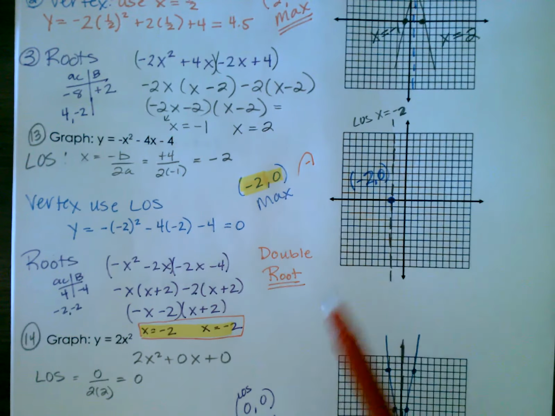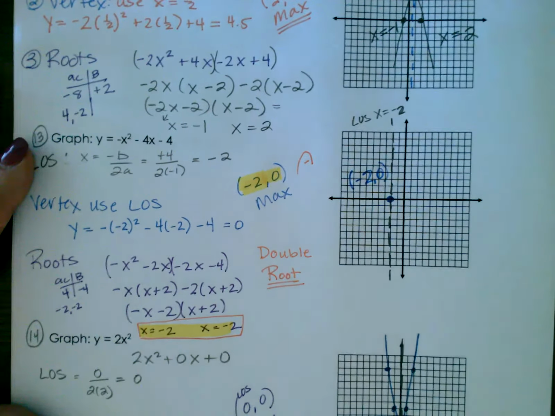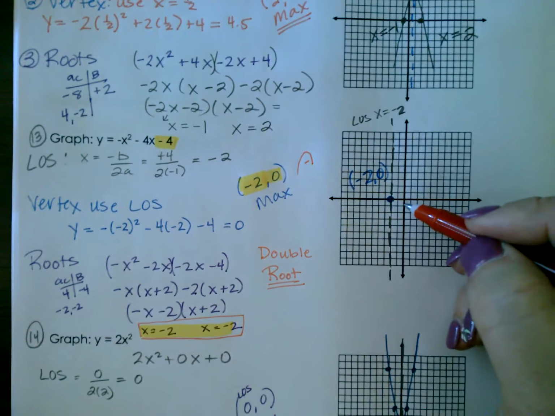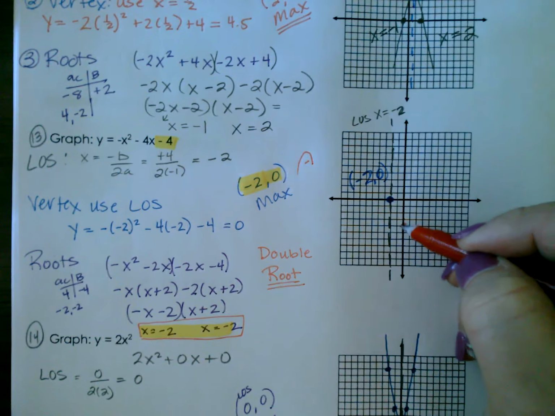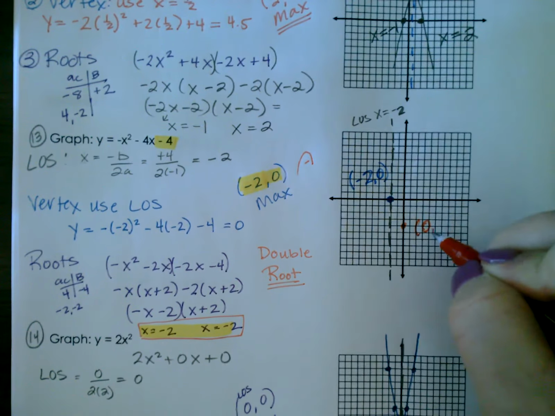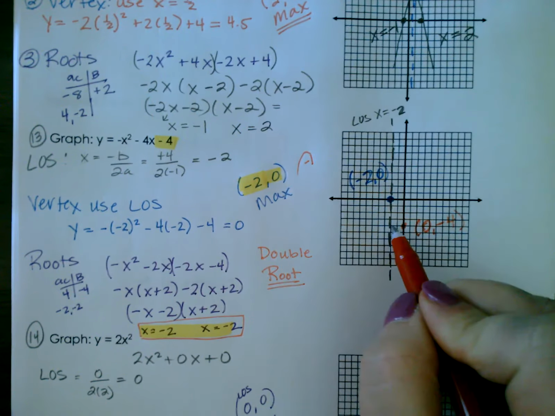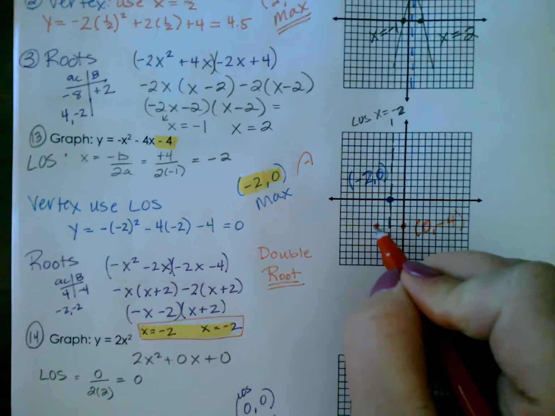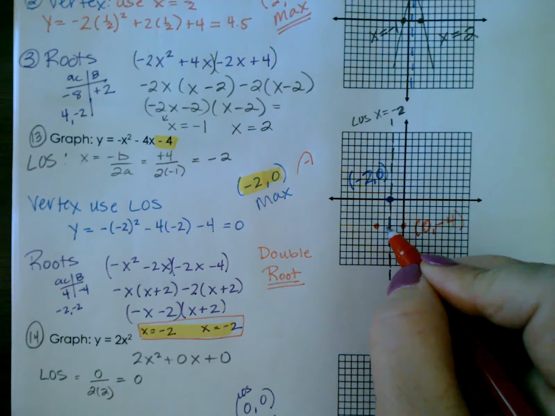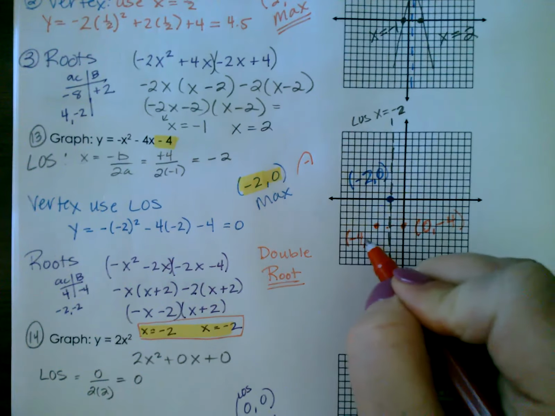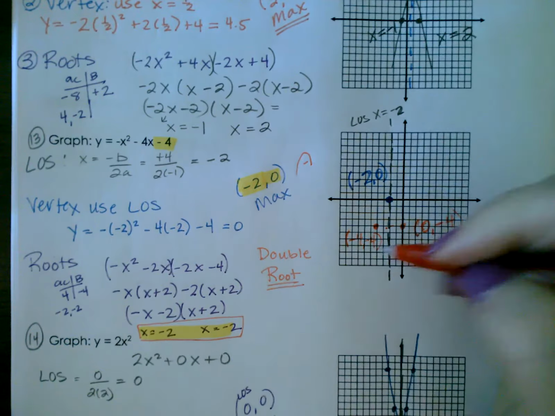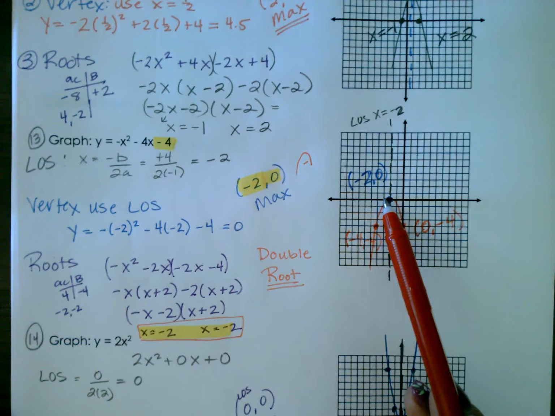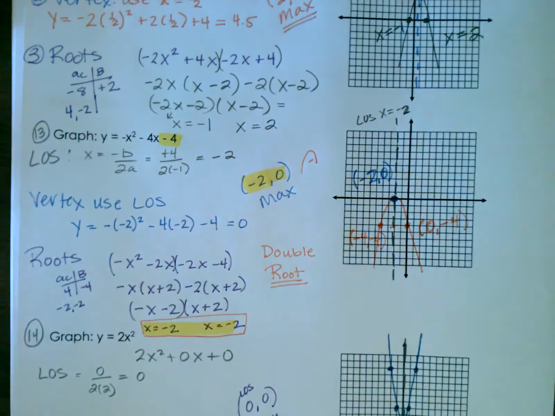So in order to do this one, we are going to look at the y-intercept, which is so handy. That is -4. So 1, 2, 3, 4. I have the ordered pair 0, -4. That is 2 units to the right of the line of symmetry, so I need to go 2 units to the left. If that's at -2, this would be at -4. You can count that out. You would notice it's the same. So this is a double root, meaning my roots, my x-intercepts, and the vertex are the same.